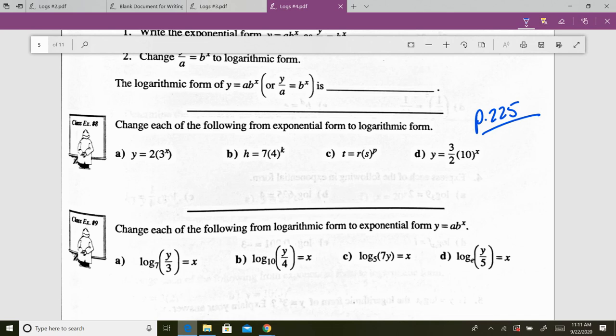Yeah, there's an a value, right? All you have to do is get that off. You have to have this side equaling just the exponent, right? We don't want an a value there. So you must divide off that a value. So the first one, divide off the 2, and you get 3 to the power of x. And then convert to logarithmic form. What's my base? 3. So it becomes log base 3 of y over 2 is equal to x.